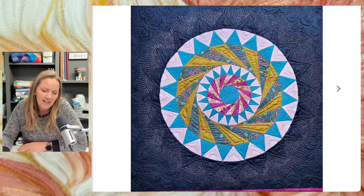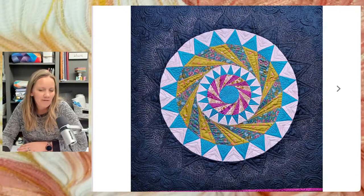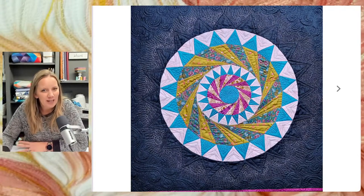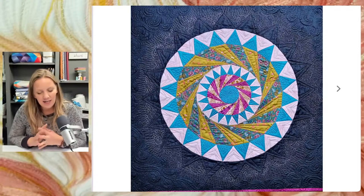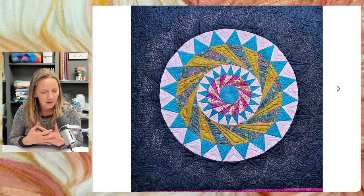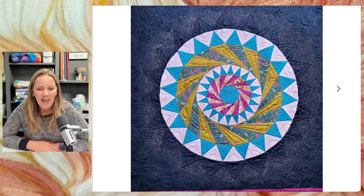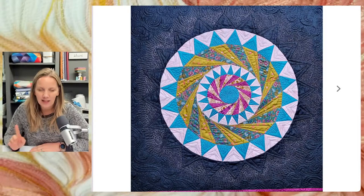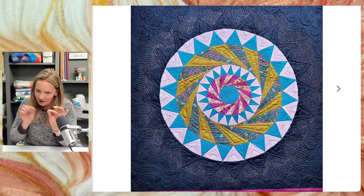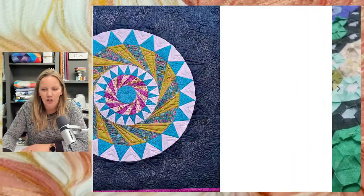I'm kind of proud of my first and really only English paper pieced finish — it just goes to show you those different shapes you can get. If you're thinking this sounds intriguing, check out the Midnight Quilter on my YouTube channel. I have a whole video showing how this comes together and it gives you the basics of English paper piecing. If you're thinking it's hard, let me tell you it is not — you're just hand sewing straight lines and then you have the whole pretty thing done.